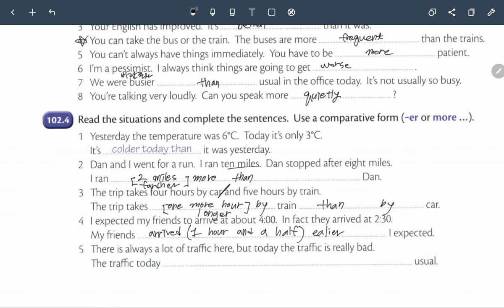There is always a lot of traffic here, but today the traffic is really bad. The traffic today is much worse than usual.